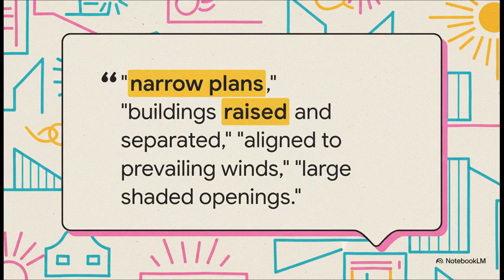So, back to the exam. When you see phrases like narrow plans, buildings raised and separated, or anything about aligning to prevailing winds and having large shaded openings, you know exactly what they're talking about. This is your classic hot and humid solution. It's all about being open, lightweight, and breezy.